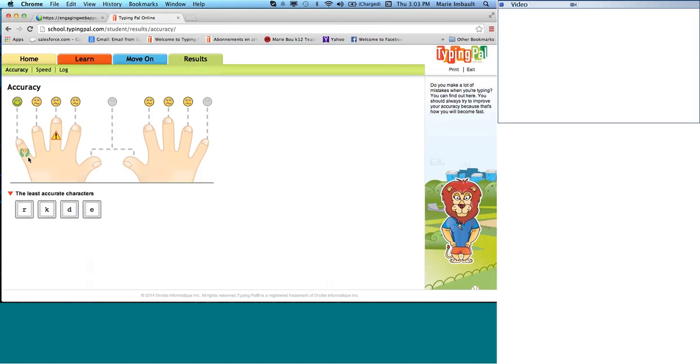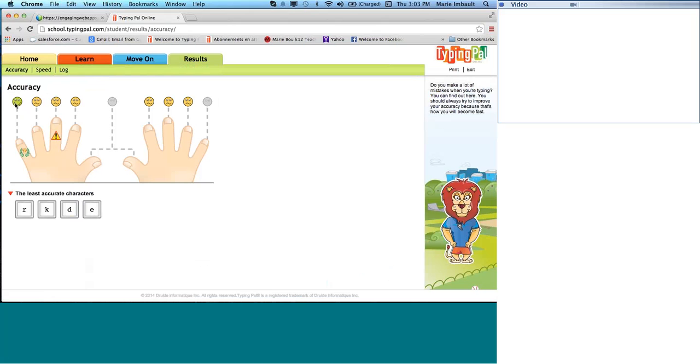And finally, in terms of results, we give you an idea in this tab of accuracy, how well the kids have done. Notice this trophy finger, this gold medal finger, is for this letter A. This little finger is doing really well. But note that this third finger, the D, needs a little bit of help. So this is why it has this exclamation point right there. Notice D is one of the least accurate fingers for this particular student. So remember, in that move on section, the children can practice these least accurate fingers.